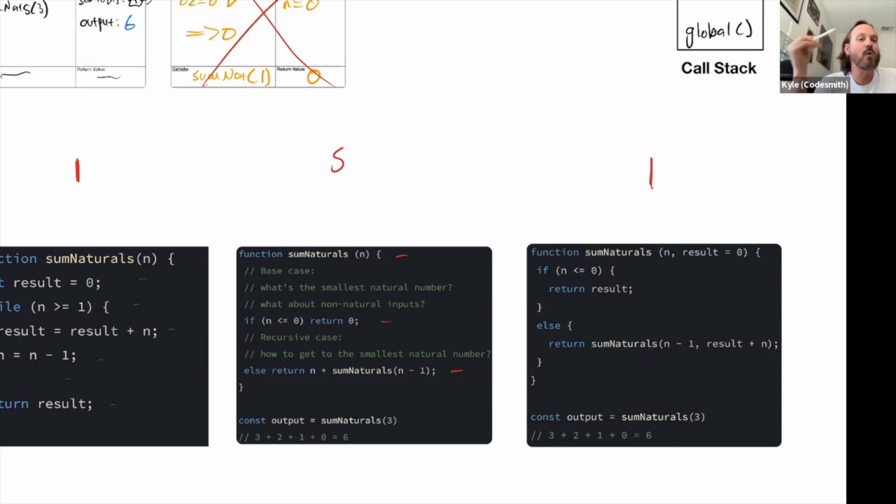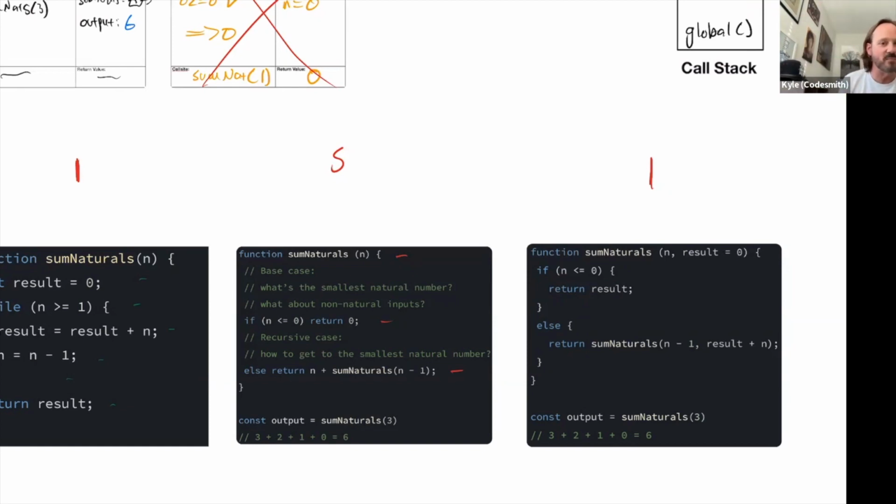What I want you to grasp here is really just the concept of using recursion to solve the same problem, but thinking about it in a different way. There is no one unique way to convert something to recursion, but you can always know that the first thing you need to do is have a base case. It's going to be the very first thing that you check. And your base case is that smallest thing that you can solve, right? In the linear recursion, it's when you get to the front of the line, there's nobody in front, you have an answer: zero.